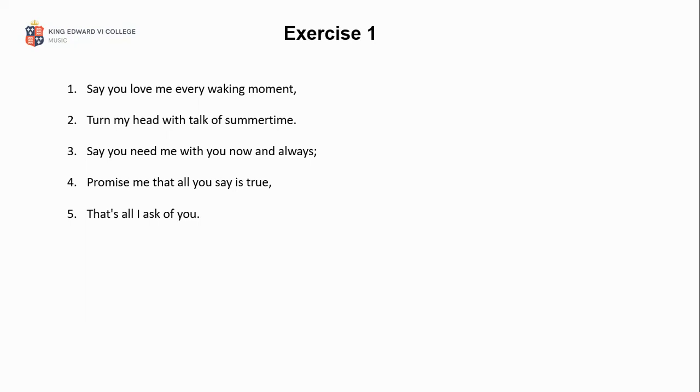So I want to start off with a relatively simple task, which is to look at each of the 5 lines, listen to it carefully through, and just describe the intervals that you hear. So if you have ascending stepwise motion, you can talk about that, or is there a particularly distinctive rising or falling leap? You can talk about it with the exact interval, but it's useful even without that if you can say there's a large leap here and then it continues down by step or whatever. So that's what I want you to do first. I'm going to play it to you once while you have a think about that.